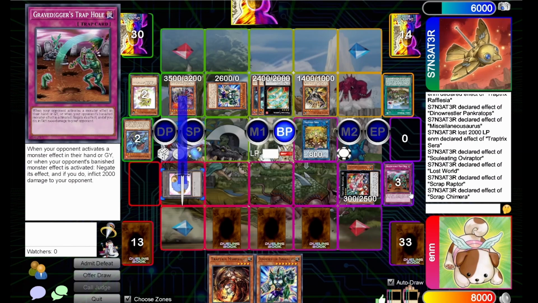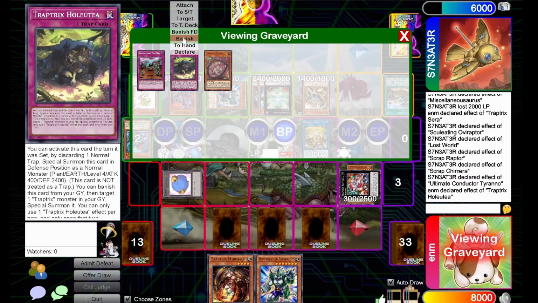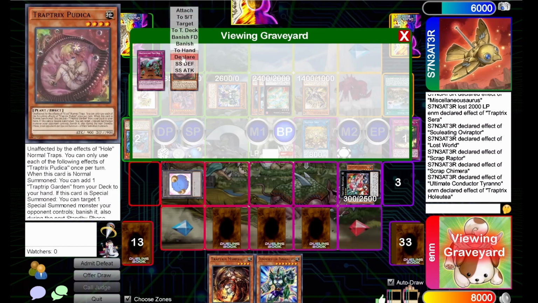Our opponent goes to battle here and declares an attack into the token. Here we do something funny. On attack declaration, we activate Holtea, baiting the Logia. The hope is that he negates the Holtea in graveyard. We chain Traptrix Trap Hole Nightmare to negate and destroy it, and then on resolution we are clear to use our interactions. However, he lets it go through and redeclares on the token.